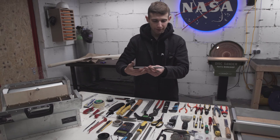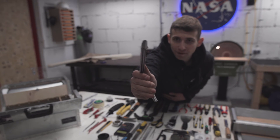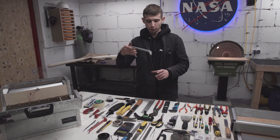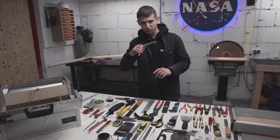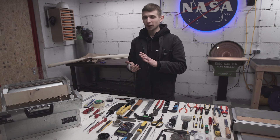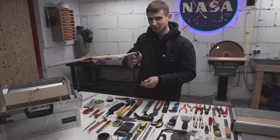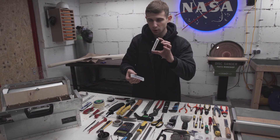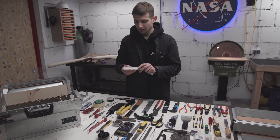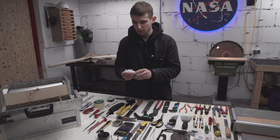Next up is a very interesting tool — it has a tiny thing on the end and it's actually for removing hooks from fish, but I use it for reaching into tight spaces and grabbing cables. I took this tip from Jamie Hyneman. I don't use it a lot, but when I do I'm so happy I have it in my kit. Then some extra knife blades, small and big size. I buy the expensive blades because the cheaper ones are flimsy and break easily — the more expensive ones like Stanley have no problem at all.